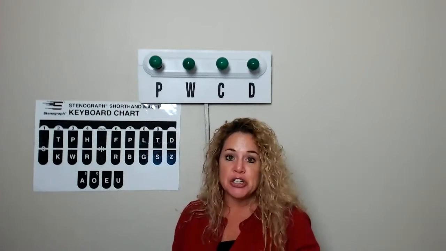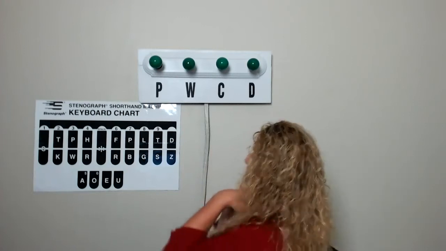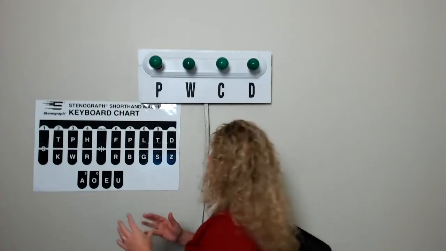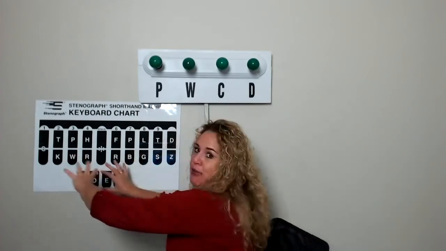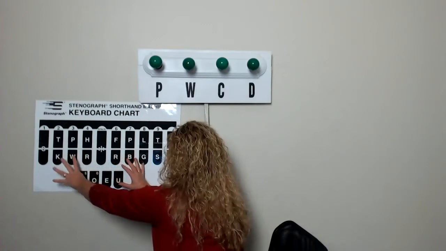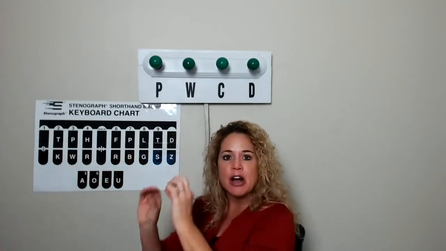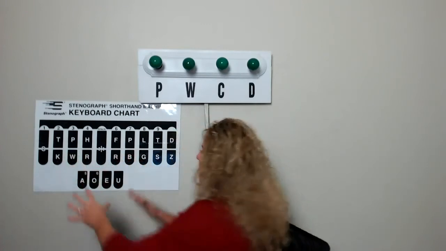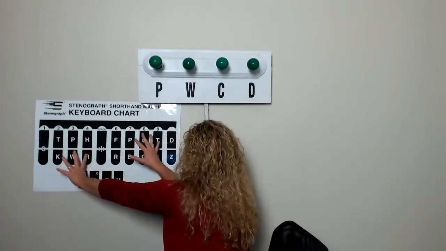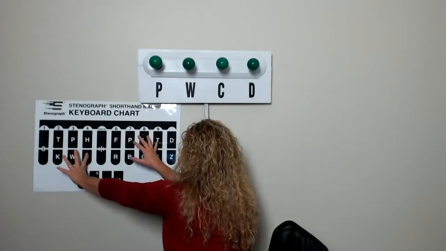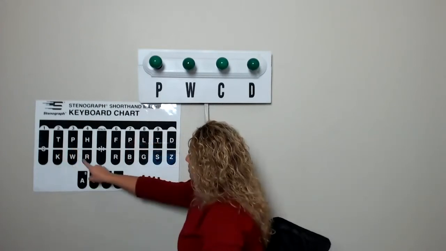We do read our steno from left to right. So for instance, if I want to write the word rat, I'm not going to use it as a typewriter and write R, lift up, A, lift up. We're going to strike R-A-T all at the same time. So if I have my hands in home position and I strike R-A-T all at the same time, if I lift up, I'm going to read R-A-T, okay?